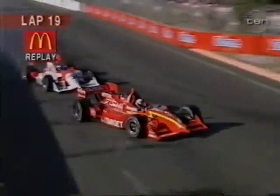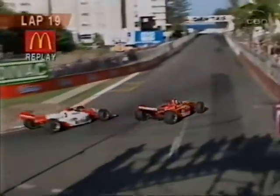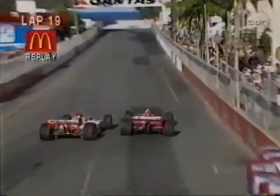Here's the McDonald's replay. There's the rear brakes locking up. He has to correct. Now he's in the wilderness because it's bumpy out there and it's dirty. He locks the front left. He misses the apex of the corner. Look at the front left wheel has stopped. He's 7 or 8 feet from where he needs to be on race line. Paul Tracy is on race line. Alex thinks twice about trying to chop Paul off. The rear view, though, will be fantastic.